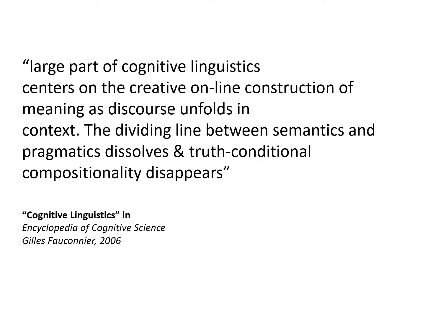We believe that we create meaning, we process meaning while people are talking or interacting. We call that online construction of meaning, and that's crucial for cognitive semantics. In this approach to language, we do not make a huge distinction between semantics and pragmatics, as we have done so far in the class. And also, we don't place emphasis on what we study in logic, truth conditional values, for example. These are not relevant issues in cognitive linguistics.